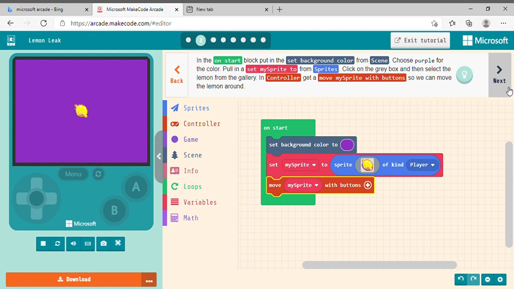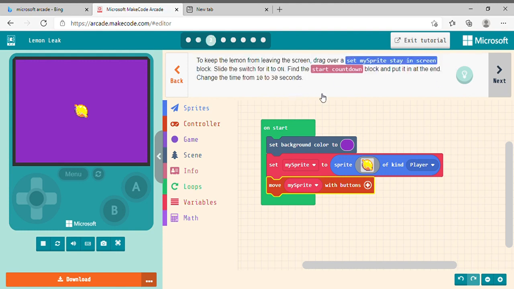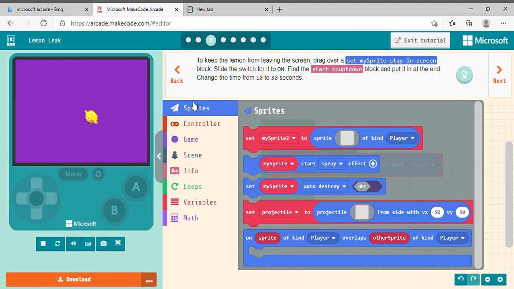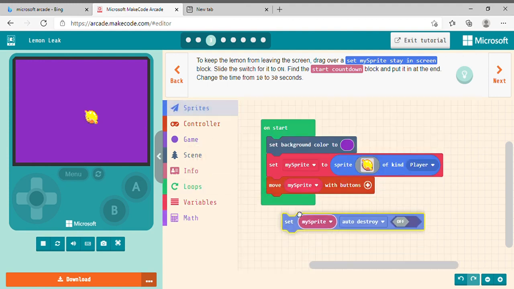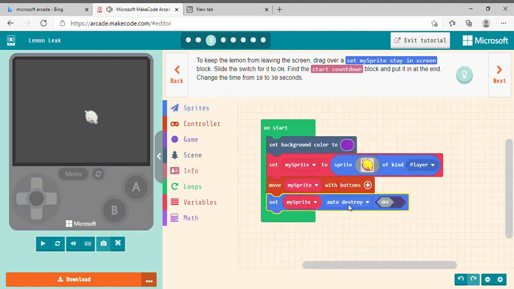Alright. The next objective: did we forget something? If we just go like this, our sprite will disappear from the screen, and I don't want that to happen. So I go to the sprite section again and take out this block, set my sprite auto destroy.